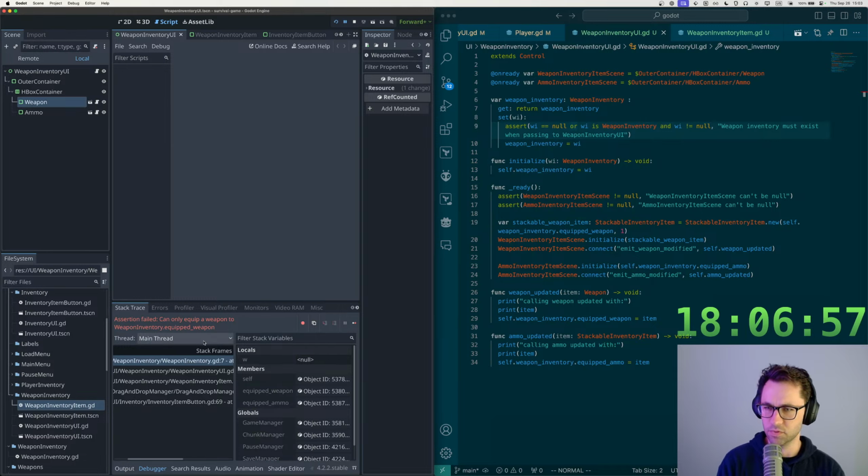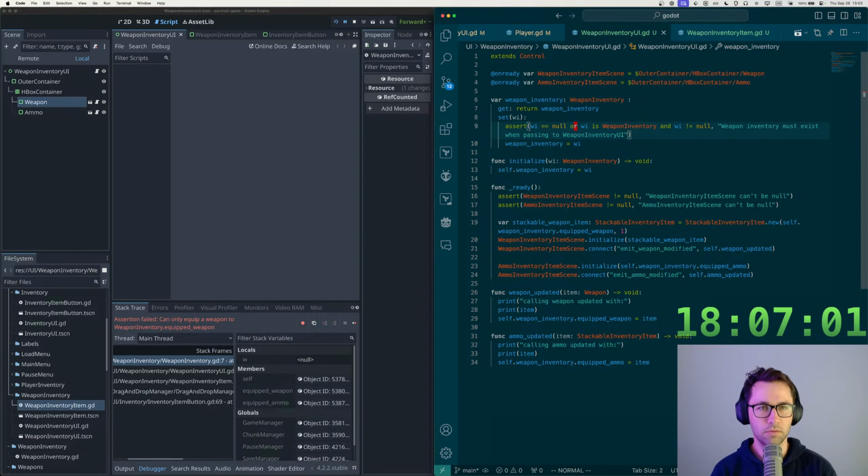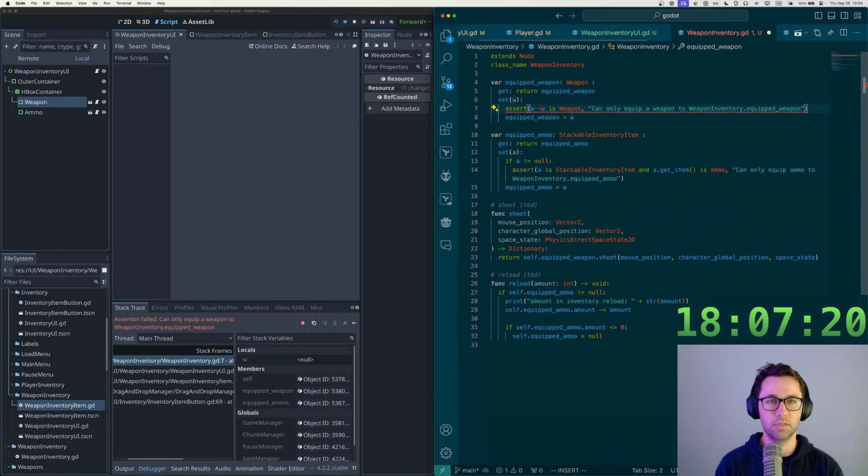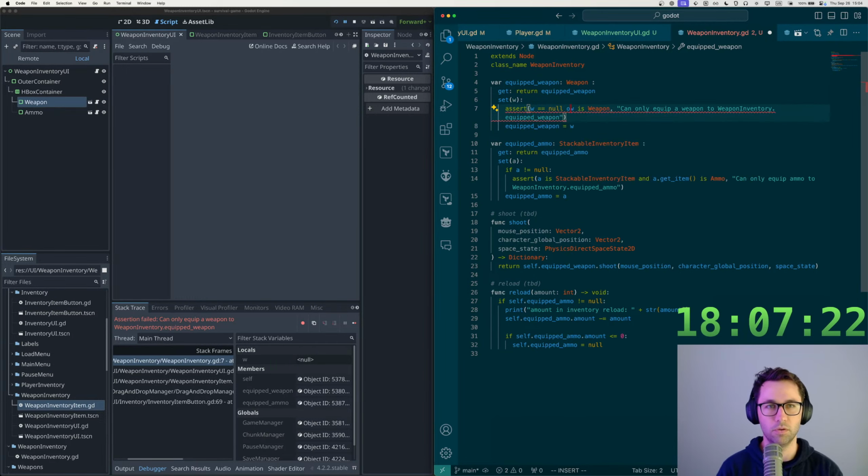Wait, weapon inventory must exist. No, that's not the right spot. Hold on. It's here. Can only equip a weapon to weapon inventory.equipped weapon. So this is W equals null, or W is weapon.